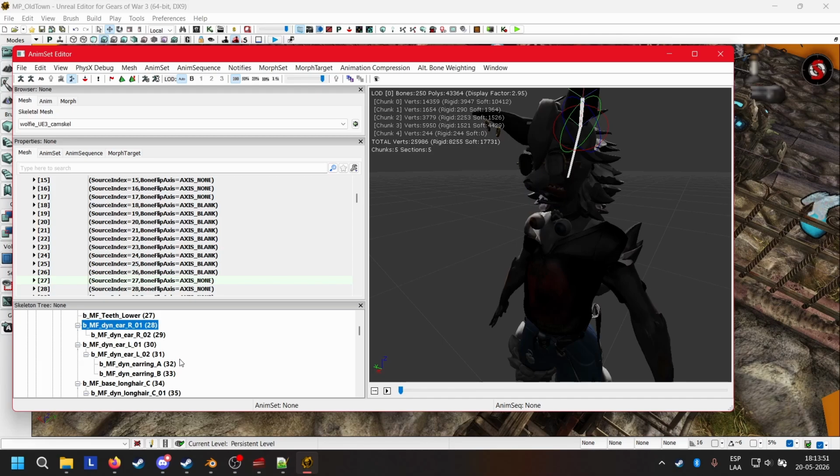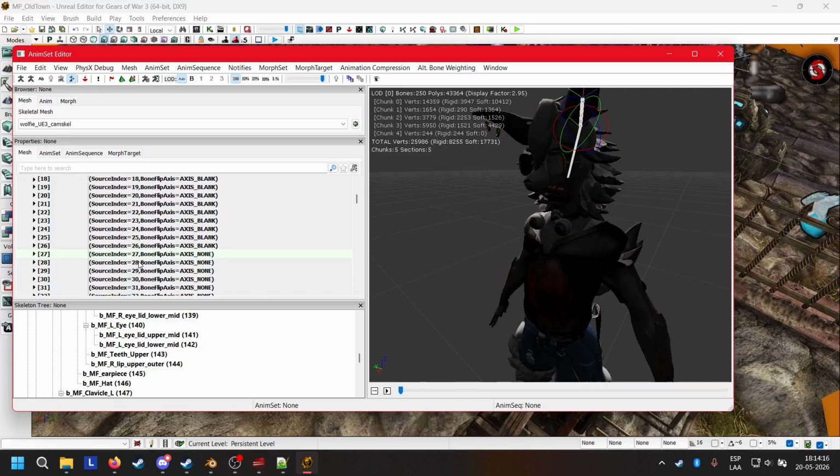So from 28, actually, from 28 down to 145 or 46. I'm gonna say 45 because the rest is a little off. But yeah, from 28 to 145, 46, we're gonna have to actually fix up.